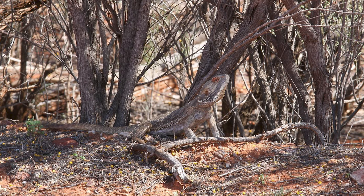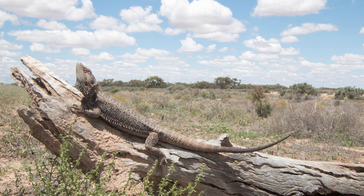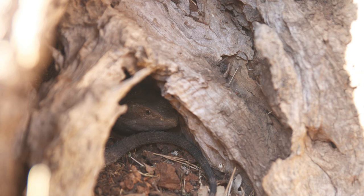Once the air temperatures in the middle of the day get to the point where bearded dragons don't need to keep basking to maintain their optimal body temperature, they then move to shaded positions. After the peak of midday, when bearded dragons might have fed or air temperatures begin to drop, bearded dragons will then come out and bask in the sun for a second time to help them digest and keep some warmth for the cold night ahead. By the end of the night, all bearded dragons have returned to their shallow springtime burrows before nighttime temperatures drop to as low as freezing on some nights.